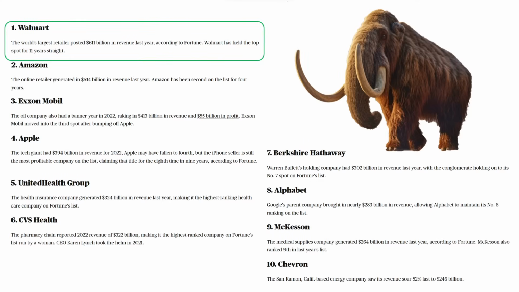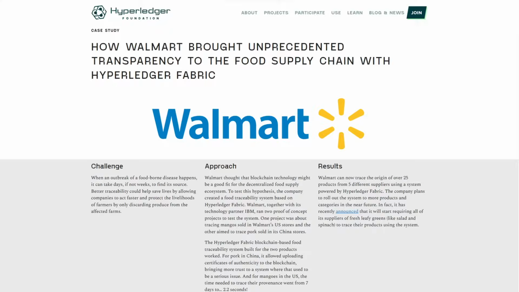But if we can run down quickly, so Walmart, if we think of the primary use case for the business, right? Walmart, massive retailer, the world's biggest retailer. They've famously set up a private permissioned blockchain with IBM. And as with most of those Hyperledger Fabric private permissioned blockchains, it's very hard to manage the consortium. I think there are some really good public ledger use cases that could be built out on Hedera.